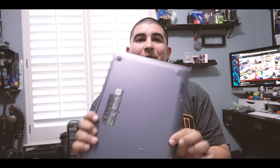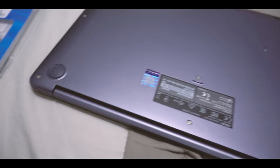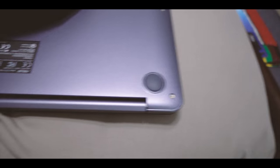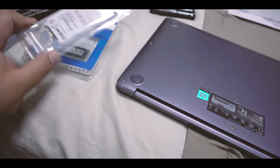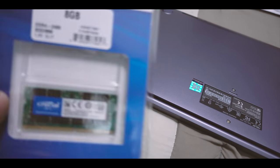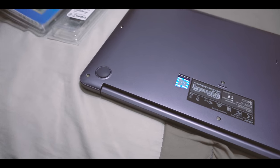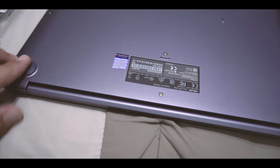All right, well anyways, I'm gonna open up the back and I'm gonna show you guys where to put this stuff so you guys can know. All right guys, so you're gonna start out by unscrewing all the little tiny screws in the back. I mean, you have a whole bunch. That way we can expose the back and we're gonna put the Crucial SSD in. We're gonna put the Crucial 8 gigabytes of RAM into the computer. I'm gonna take this off. If you can't take the screws out, you obviously shouldn't be working on the computer.